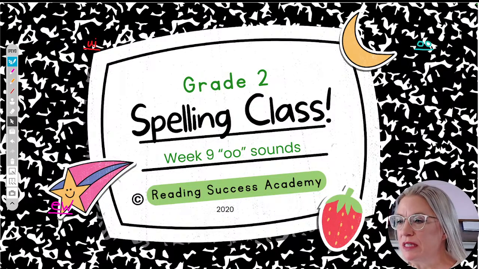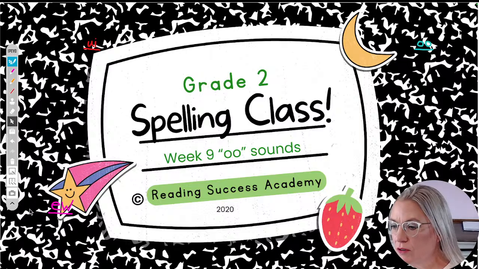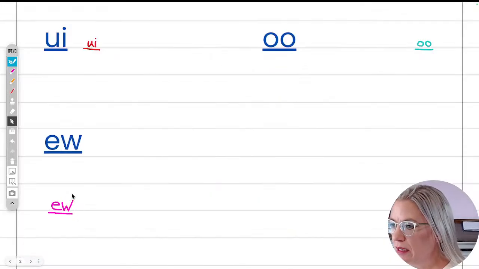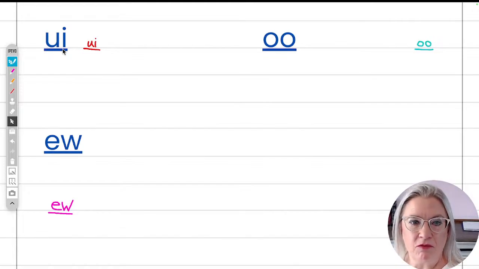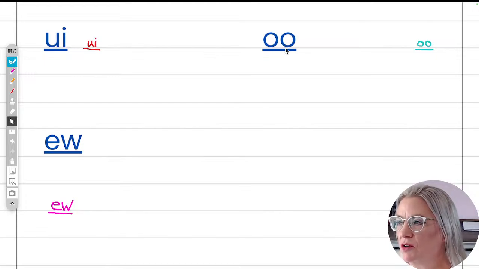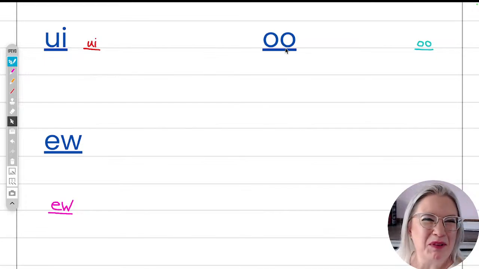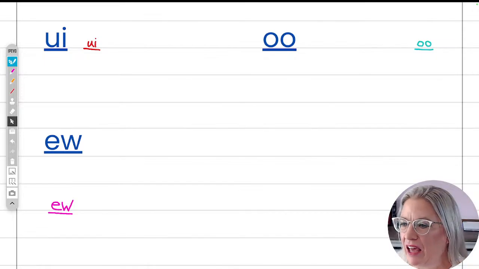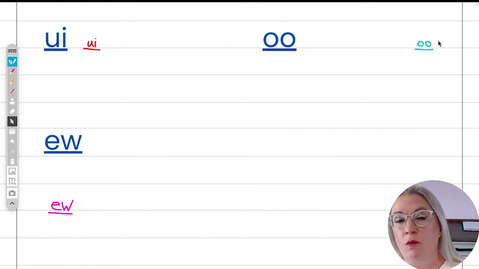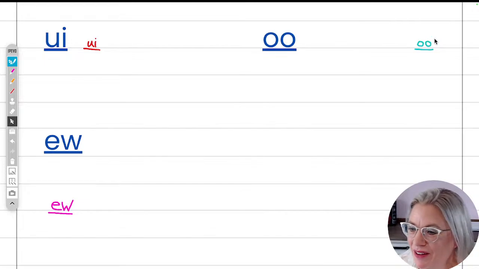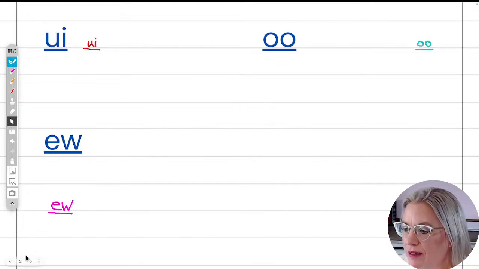All right, so when we're setting up our paper for 3 different spellings of ooh, now I've got these listed over here, but on their paper, you're going to write UI with an underline in the top left-hand corner, OO, underlined, in the upper right-hand corner, or maybe about the middle of the page, depending on the size of the handwriting, and then EW with a line under it. These are going to stay on the screen as we move from one word to another. So we'll be sorting the words in the list by how the ooh sound is spelled, and then we'll add some color to those as well. All right, let's jump right in with our very first word.